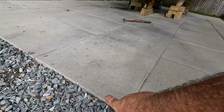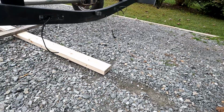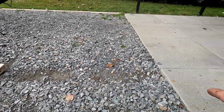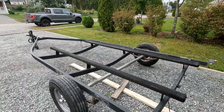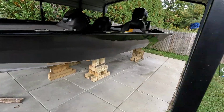So I'm very, very happy with that. I ran into a little bit of a glitch where my pad is a little bit higher by about an inch than the rocks here, and so the first time when the trailer jack wheel initially came off there, it changed the height of everything, and it made the boat catch on to the bunks of the trailer, and I wasn't able to move it anymore. So what we did was we laid down a 2x4 and we rolled the trailer jack wheel on that, and that ended up being even just about with the pad, the stones that make up my pad. So we leveled that out, and once we were able to do that, we were able to roll the trailer out. And so as you can see, the trailer is rolled out, and the boat is on its stands, and it's very sturdy, and I'm very happy with it.